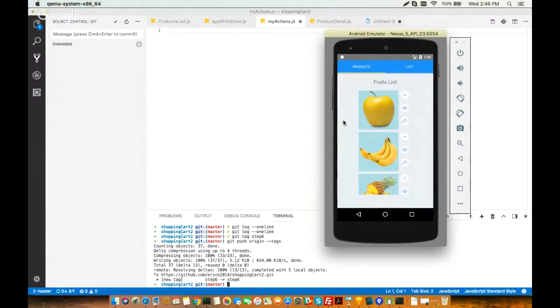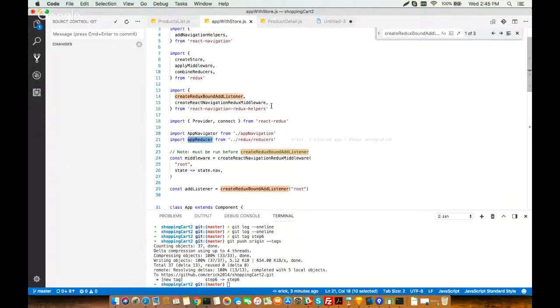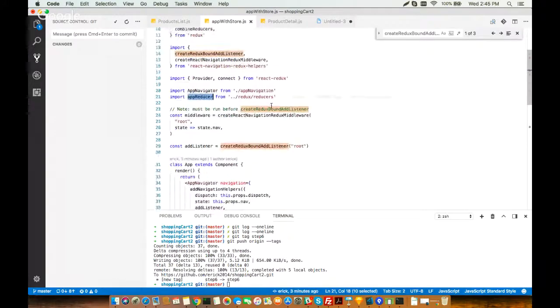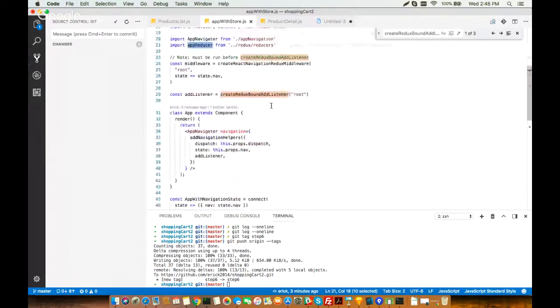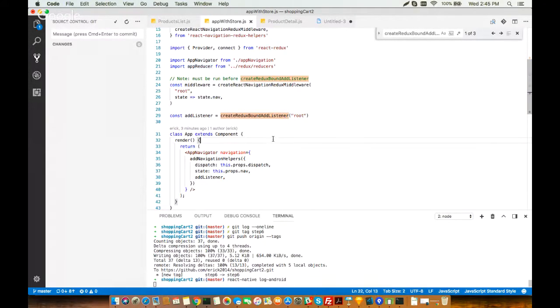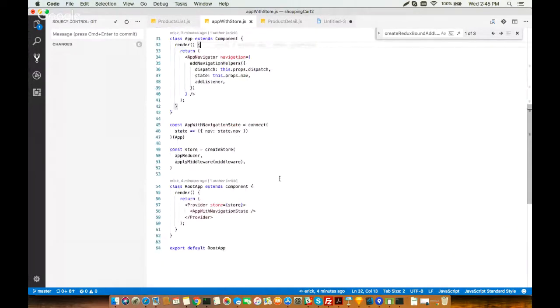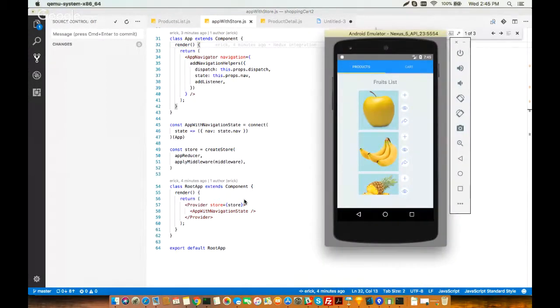Yeah, I wanted to check a little bit the navigation Redux, because I need something. I want to check something there. So let's go for it. React, Android. Let's see. I want to check the actions that we are receiving when we are navigating through the app.